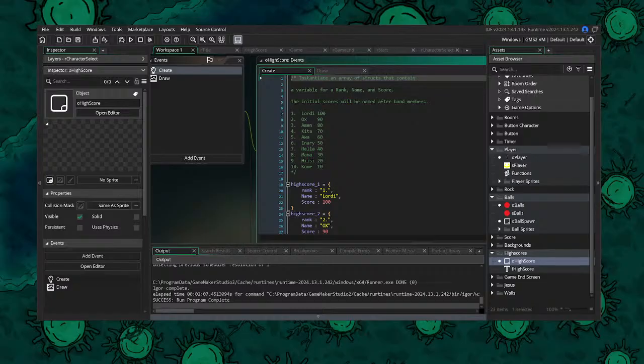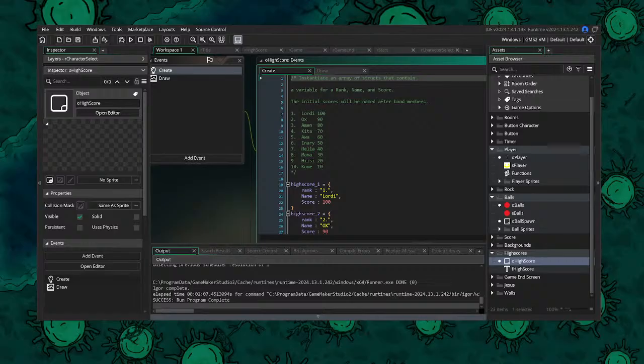Reduce. Ooh, array sort. Here we go, here we go.